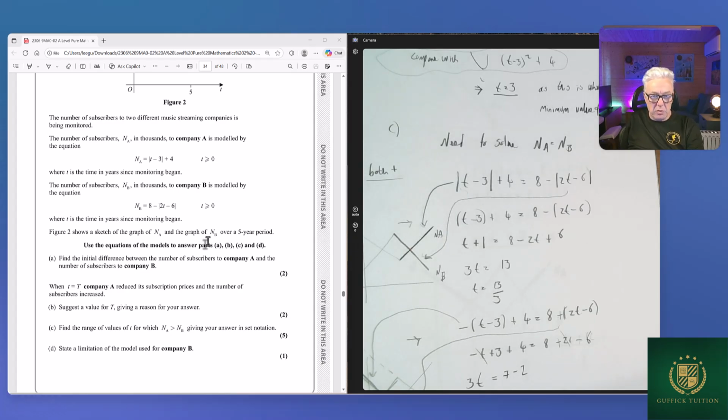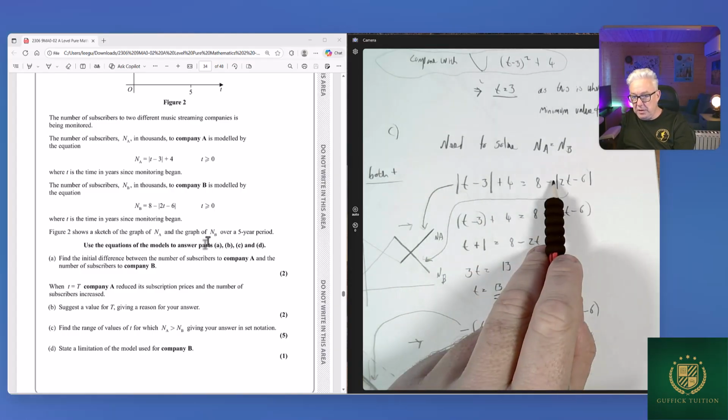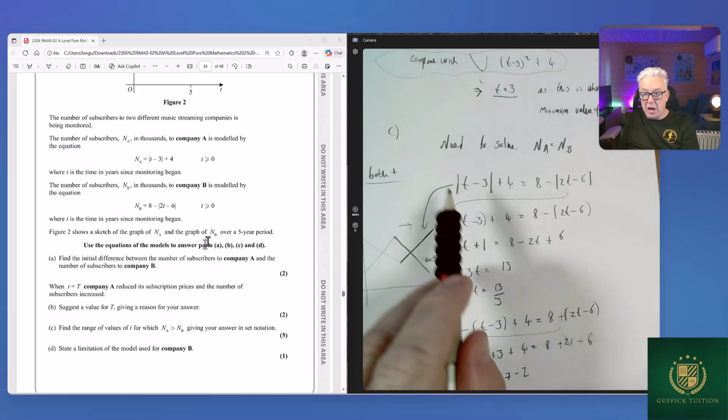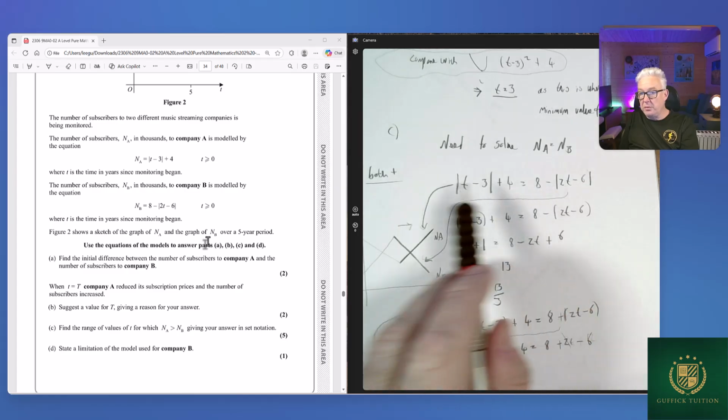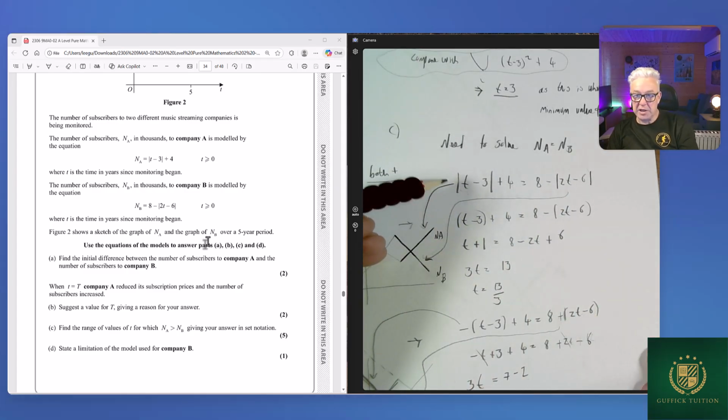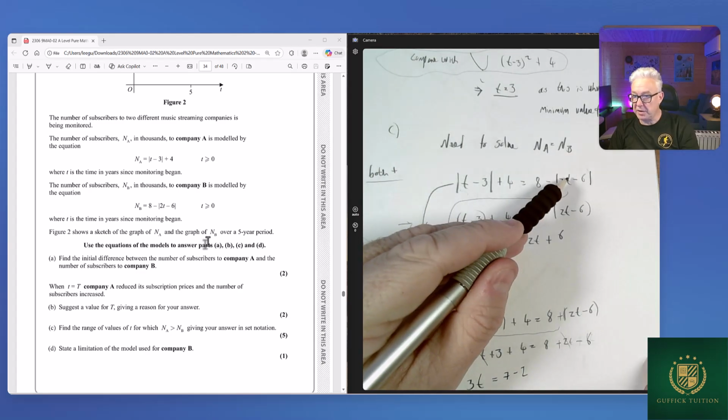But what do you do when you've got the modulus on both sides of the equation? That's a little bit unusual because it kind of increases the number of combinations. We could have them both as positive, okay, see what we get. And then to be perfectly honest with you, when I started solving this, I solved them with both positive. And then I initially said, you know what I'm going to do? I'm just going to make this one negative and leave that one positive, okay?